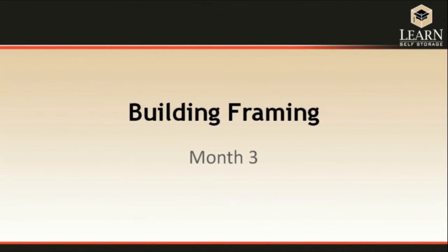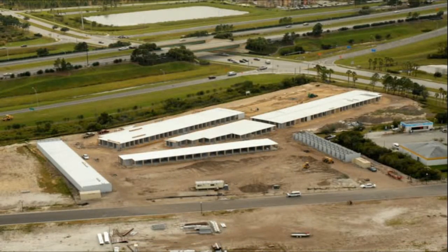The third month is building framing. You'll notice that at the end of the second month, you've got concrete up, you've already started that framing, but now in the third month, predominantly it's framing. You'll notice that all except for 2 buildings have framing up on them. The top one, up close to the intersection up there, is a 2-story, and the concrete hasn't been poured, and there's one up there by the building trailer that hasn't been done either. But you'll notice that that's the predominant activity that's going on.